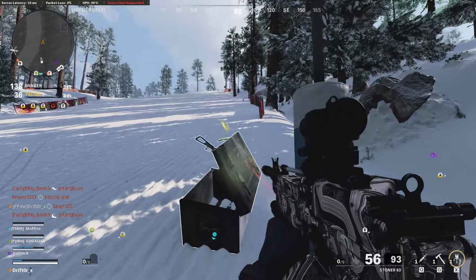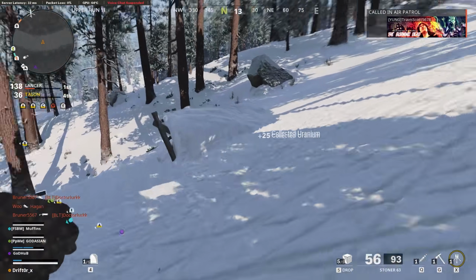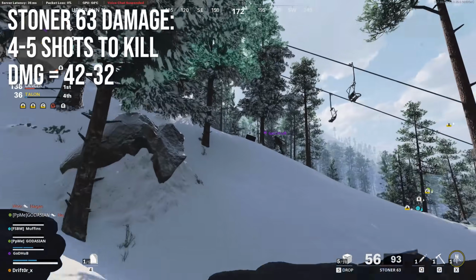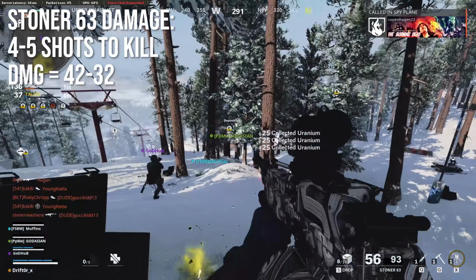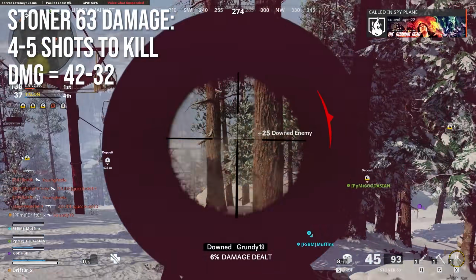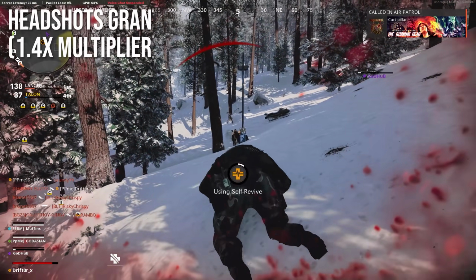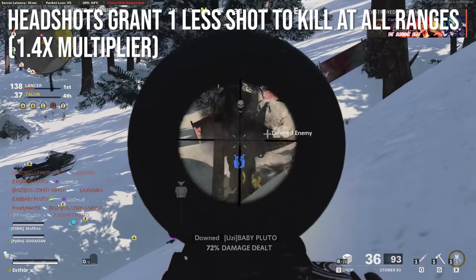So let's talk about proper usage, and the best place to start is with damage. It'll kill in between 4 or 5 shots, or I should say 4 or 5, it's only 1 shot difference no matter what. And the damage profile is 42 up close and decreasing down to 32 at long ranges, and those long ranges are very far away. Headshots will grant you 1 less shot to kill at all ranges, so they're always worth going for if you can squeak some headshots in.